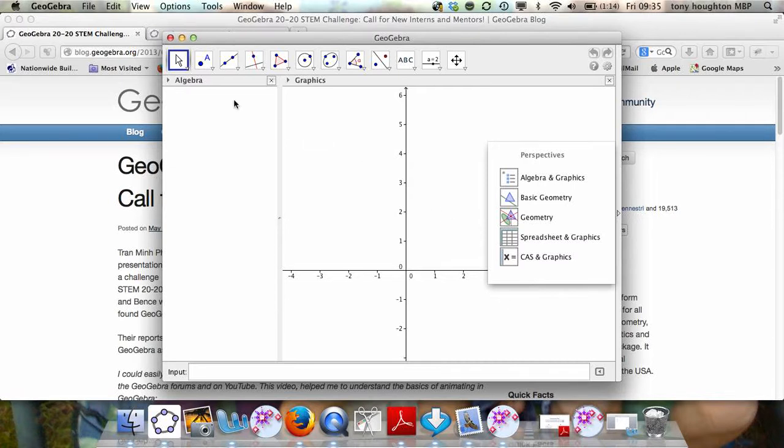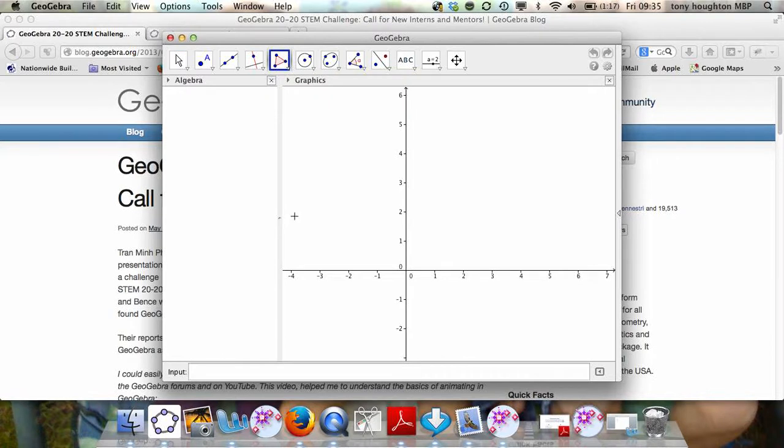And how you do that is you construct a new point, or you construct a line through 2 points, and so on and so forth. And a handy, perhaps obvious hint is that you can actually hover on the thing and see what these things actually do. So what I'm going to do is just very simply do a polygon. So there we are, and you can see the coordinates there.